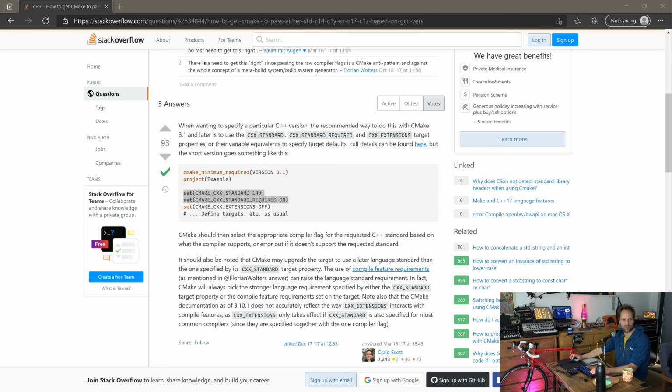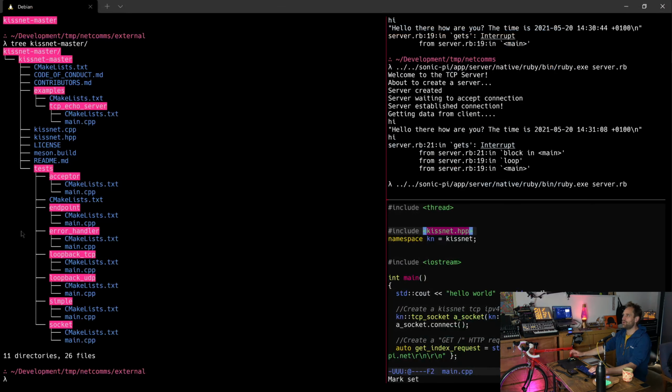I wonder if the music's going to get too loud, so let's turn the music down a bit. Okay, so let's go back to where was our CMake tutorial? That was useful. Don't seem to have it anymore.